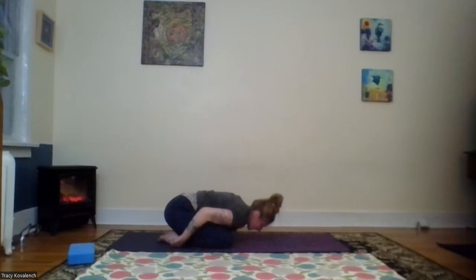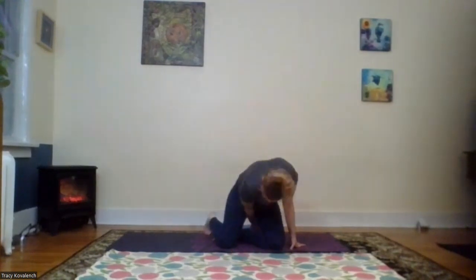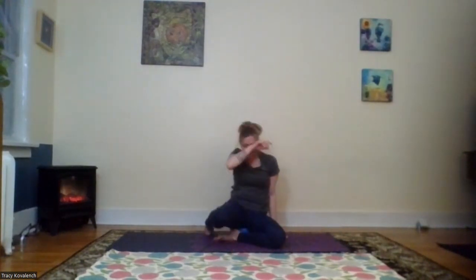And on an inhale, we're going to come on up sitting. We're going to grab our block. We're going to have a seat on our block here. We're going to start with our feet out in front of us, coming into staff pose on the block. So you're sitting up tall. Your feet are activated. Your toes are pointing towards your forehead. Hands are down by your side.